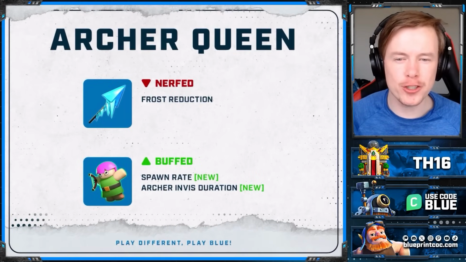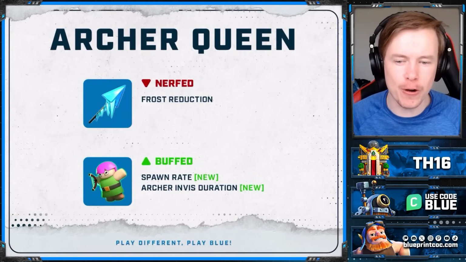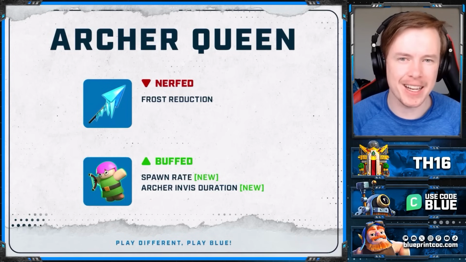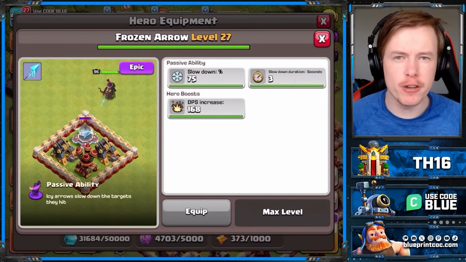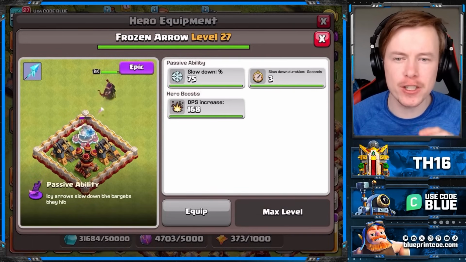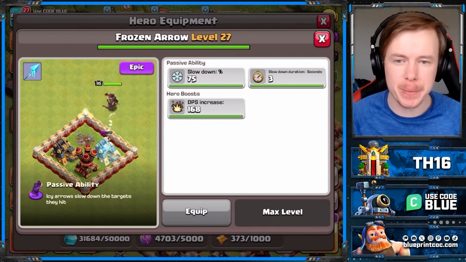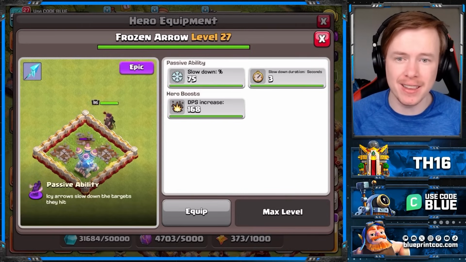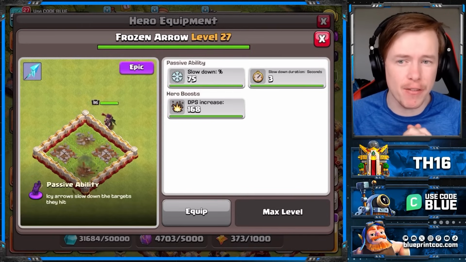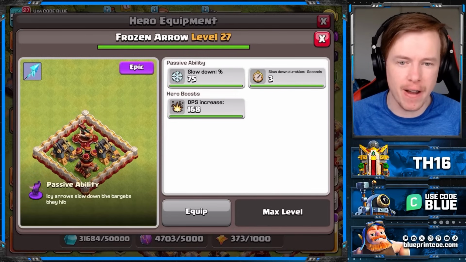Next up, we have the changes to the Archer Queen. So you can see a few less changes here. The Frozen Arrow and the Archer Puppet are getting some adjustments, and the Archer Puppet one is really interesting. The Frozen Arrow is getting nerfs at every single level for the slowdown percent. So say at level 1, it's gone from 30% to 25%, and essentially every level in the game will either be 5 or 10% less. So with your level 27 Frozen Arrow now, the slowdown percent is only going to be 65%.